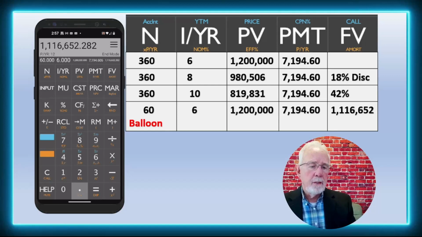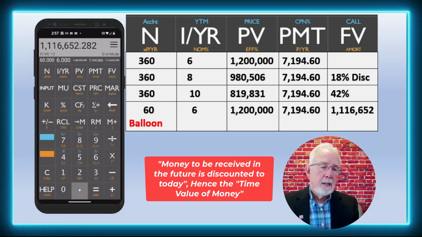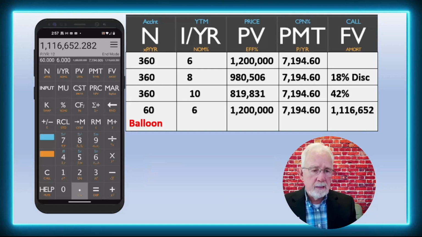Now, one interesting fact, you can buy the payments if you want to, at a certain yield, and you'll get a price that you could pay for those payments. And you also can get a price that you would pay for that balloon. And so the time value of money really comes into play here, because if you have to wait 5 years to get your money, what would that be worth today? That's the time value of money. So let's see what it says. It says in 5 years you'll still owe $1,116,000. So that means that in 5 years the borrower is going to have to pay you off.